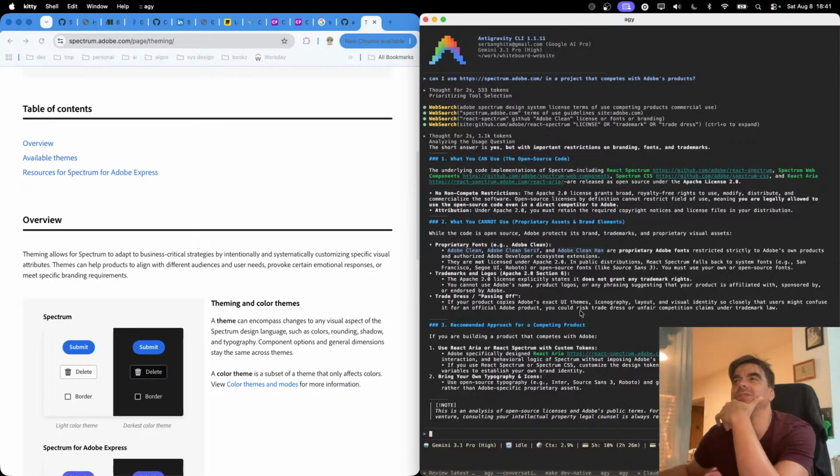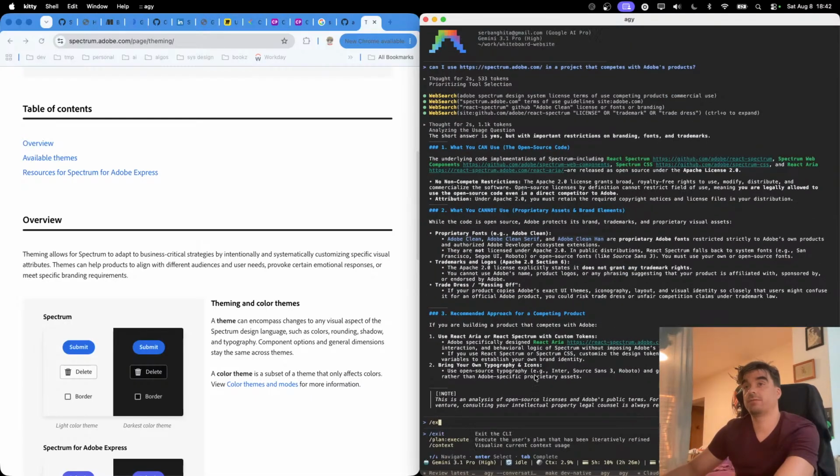I could risk a trade dress. I had no idea that's how it's called. Use React Aria with custom tokens. Okay. So I don't want to risk it.